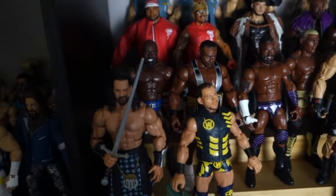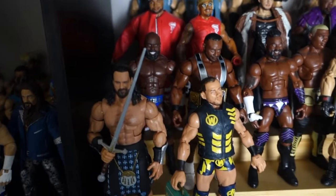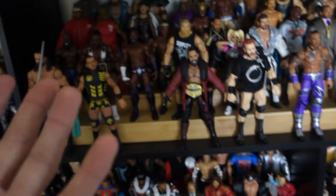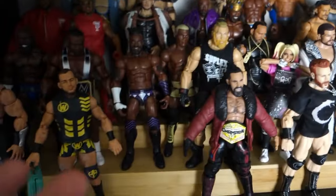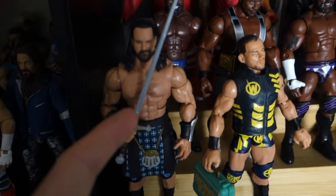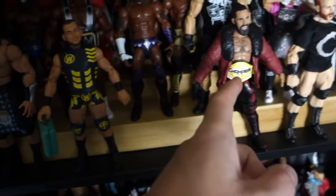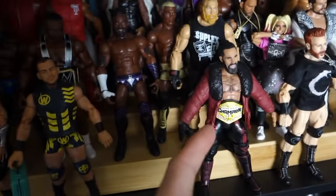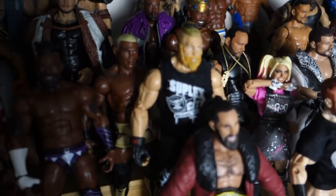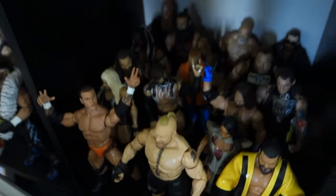This is sort of a Raw shelf, but they do mad things with the drafts and I can't be bothered swapping between Raw and SmackDown, so they're not current — it's just more current roster guys here. Drew McIntyre with a damn sword, a bit crazy there — need to get rid of that. See custom Brock Lesnar — don't need that anymore because I have the real deal here, the new Elite with the ponytail.